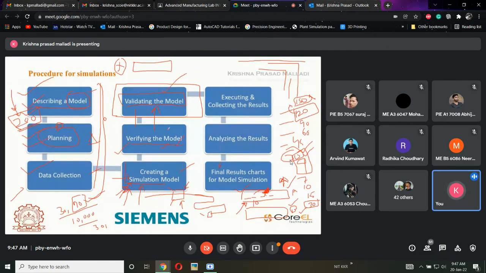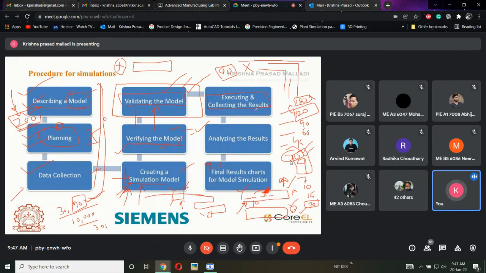Once you have the verified model, that is nothing but your actual characteristics as well as the maximum characteristics, then you need to collect the results. Collecting the results is executing, so you have to run this model for 30 days and collect each and every piece of data involved. At the same time you need to collect the maximum record also. At 90 days what will be the behavior, at 150 days what is the behavior, after 150 days this machine is going to fail at machine 2 as well as machine 9. For the different processes you have to conclude all the things and collect the results. That is called executing, collecting the results.